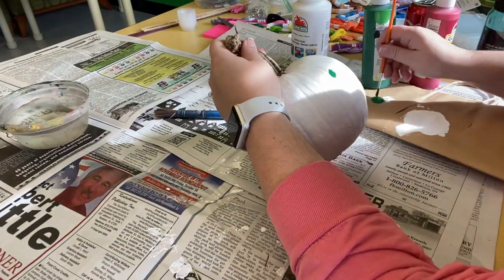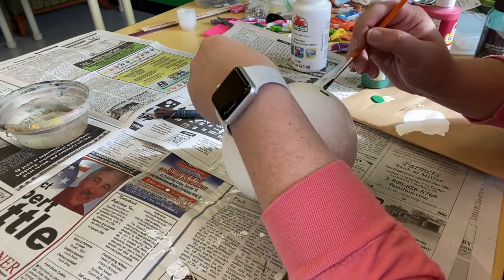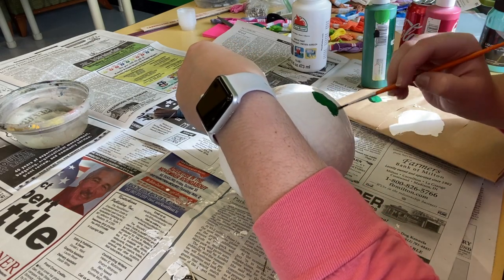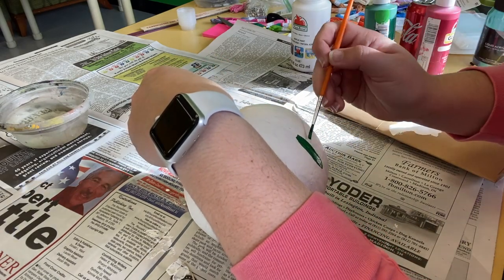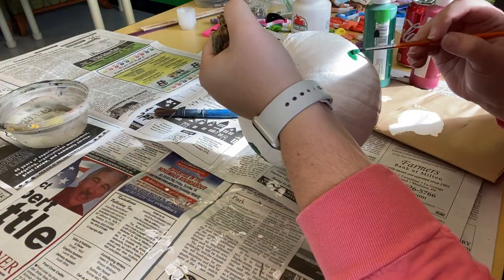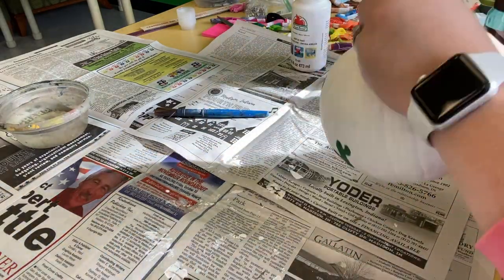So I let that dry and I came back and I decided to paint some cacti on my pumpkin. So as you can see, I made a little circle and then I started making two circles. I kind of just made different shapes that I thought looked cactus-y, if that's a word. I just used green paint for this, and you'll see me here in a second.